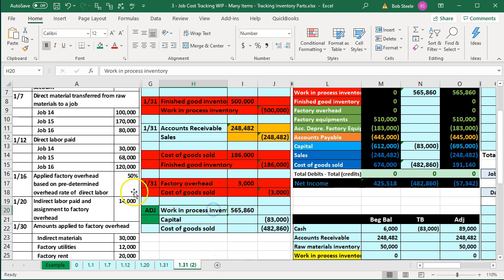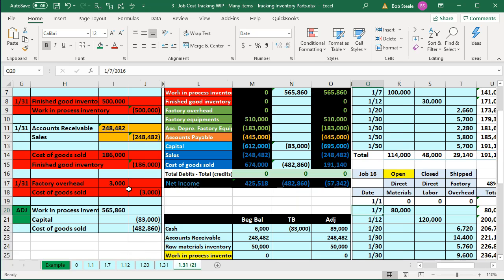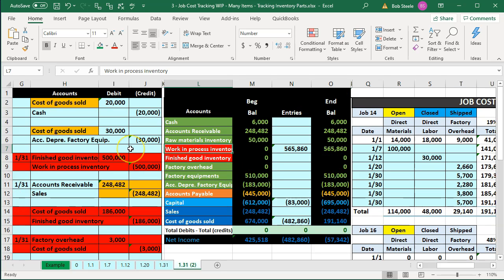And then if we enter this adjusting entry just like we did with the prior problem, then we can basically take us back to more of an accrual type method, whereas the jobs that aren't completed, then we can pull into work in process, only reflect the jobs that have been completed in the cost of goods sold. Then if we take a look at our sales versus our cost of goods sold, we're only reconciling or comparing the sales price to job 14 in this case and the cost of goods sold. Everything else is still in work in process.